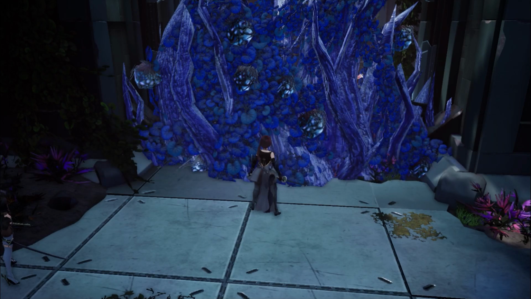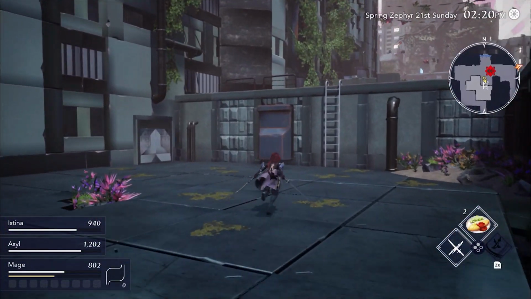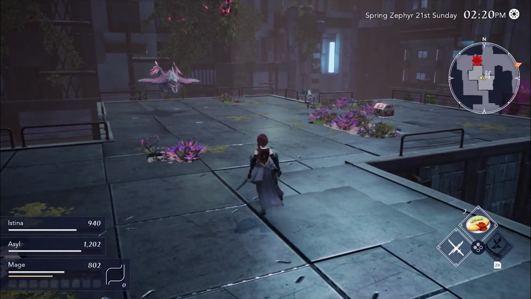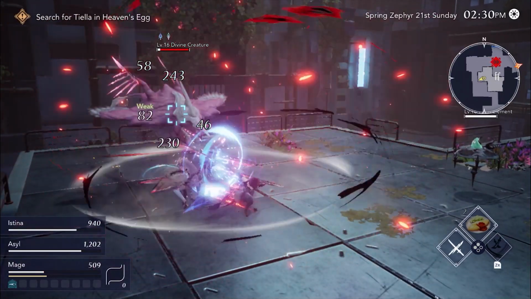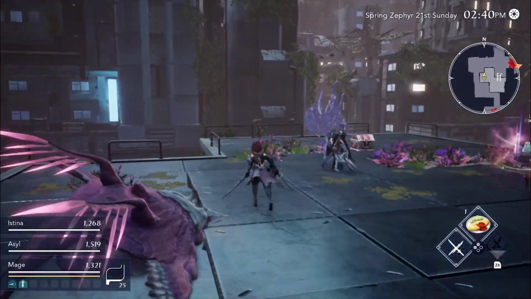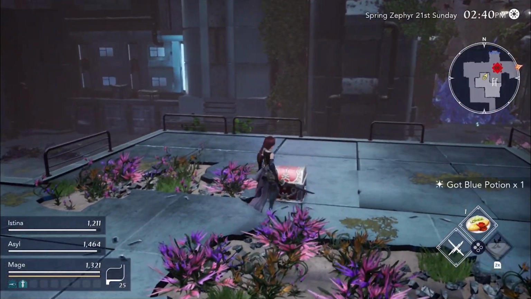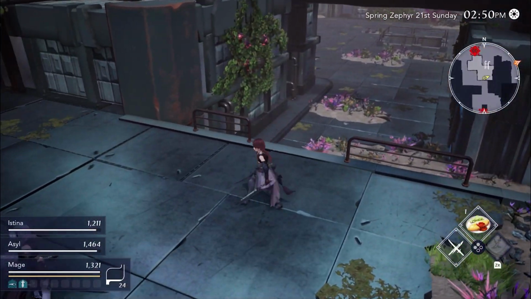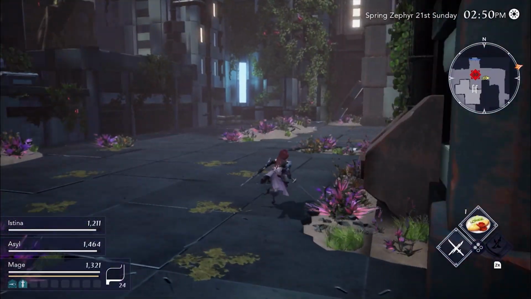I'll need a blue potion, won't I? And I bet it's gonna be around there. Let's climb up here first. Yeah, I'm gonna guess. Yeah, no, time to eat. Time to munch on an omelette. There we go. You guys are so good at killing stuff. Blue potion, perfect. Question is, what is around the corner? Let's go.